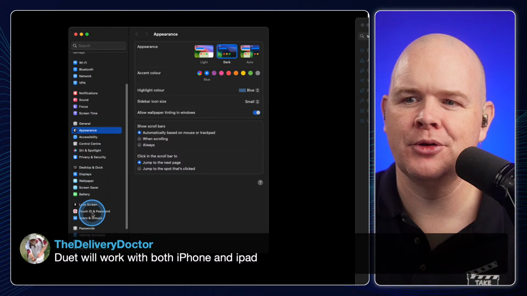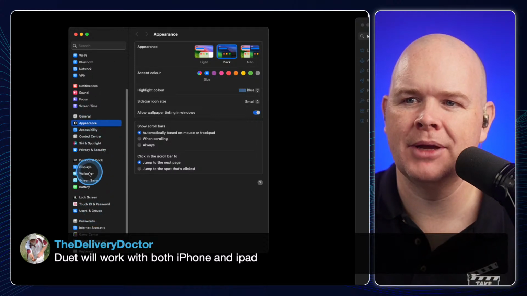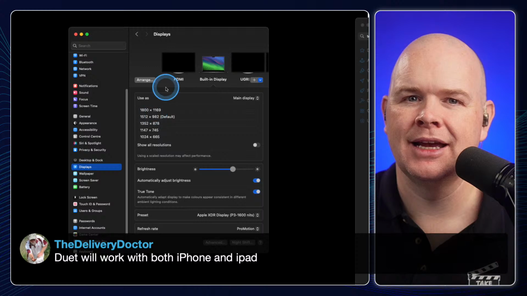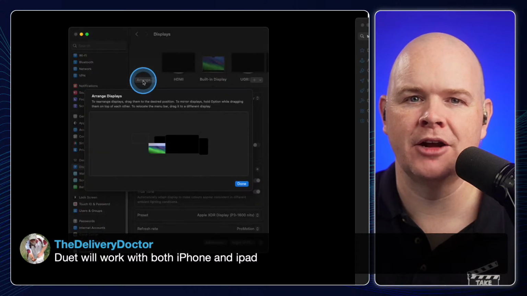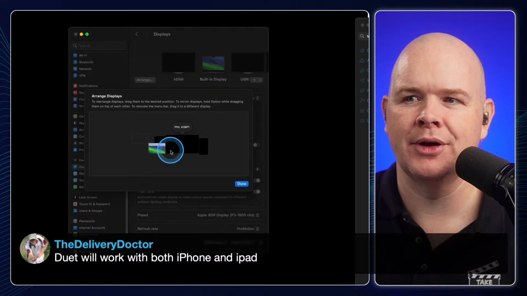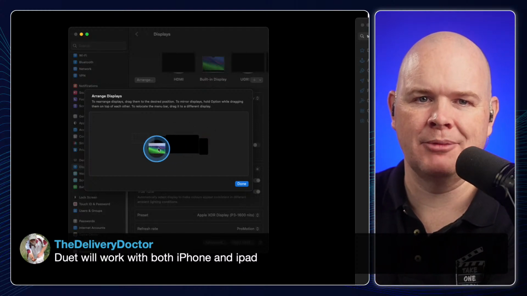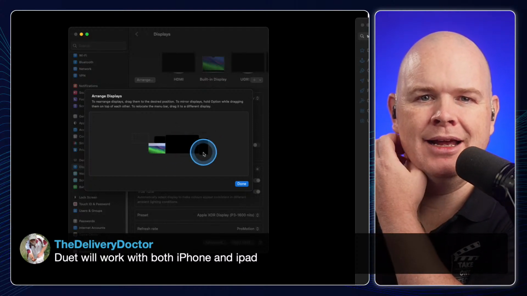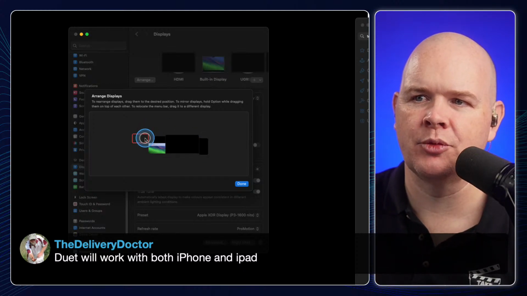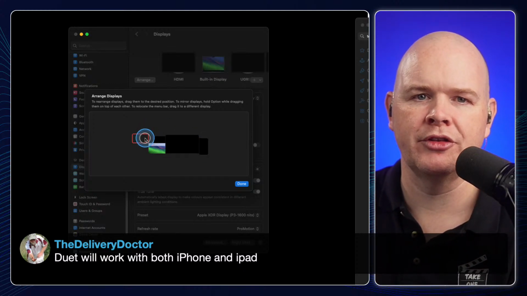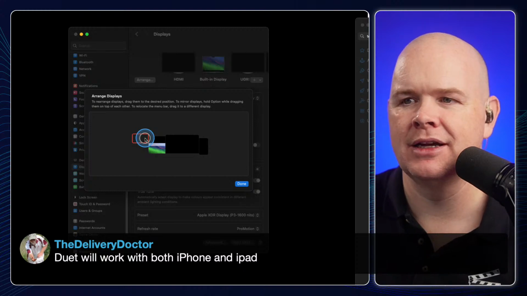Because if I go over to my displays in my Apple system settings, you can see, and then I go to arrange. This is basically what's going on here. So I've got my teleprompter up here. This is my main Mac display, and this is my laptop display. This is this little side one. There is another one over here that's kind of like my AV control thing.